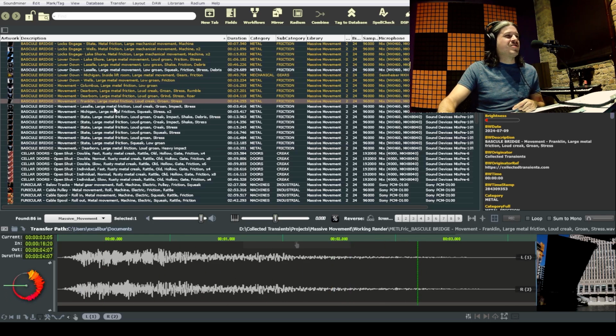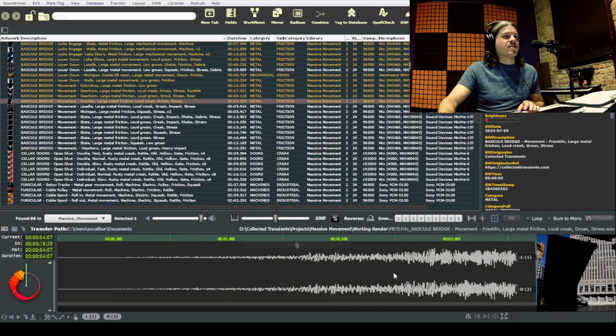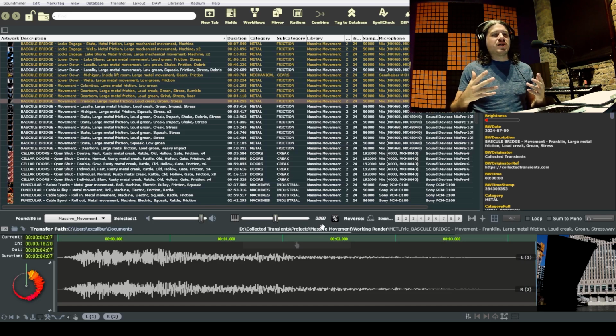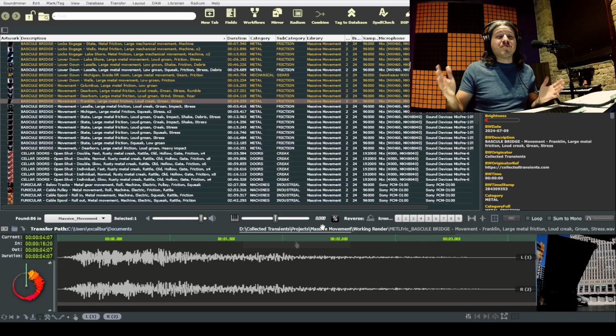Again, a huge creak. Let's reverse that for the hell of it. And then let's see, what's it sound like slowed down? It's pretty cool. One thing I've found kind of unique about this library is usually, if you want to make something feel big and gigantic, a lot of times you might slow down the sound to make it sound big. This library obviously is literally big, and in my opinion, sounds pretty big, so you don't need a ton of pitch shift to pull that off, but nevertheless, it sounds pretty cool.